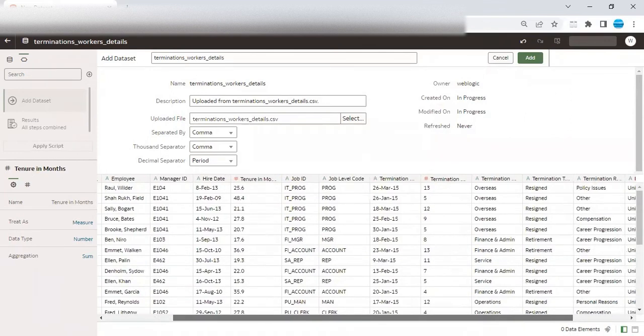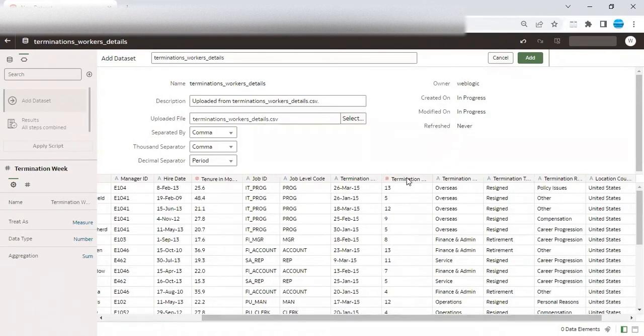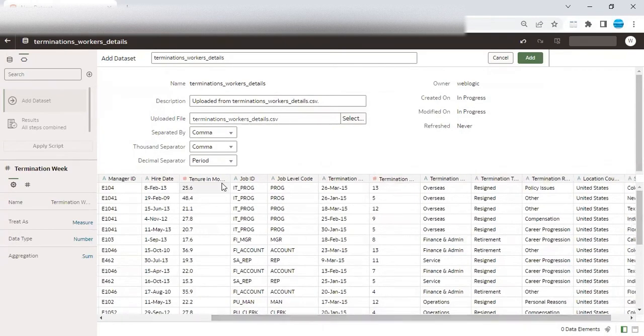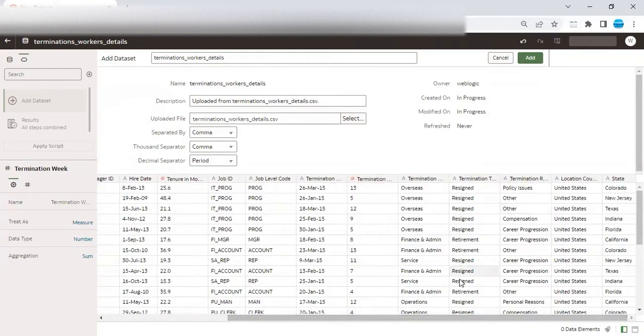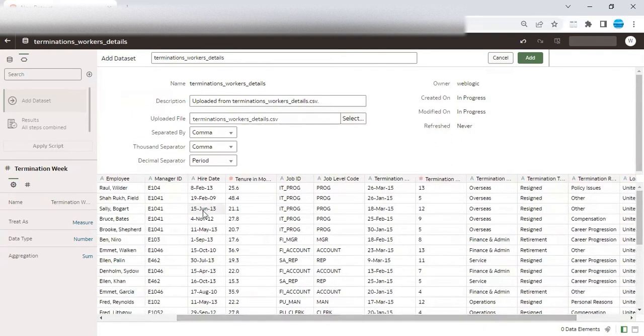Let me see if everything looks okay. Let me check number of terminations. Number is sum. Fine. Okay, so this spreadsheet gives you information on the number of employees that are terminated in the United States by their hiring date and by their termination date.